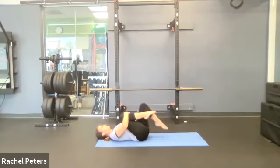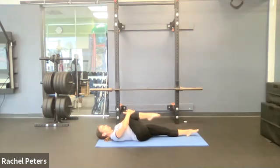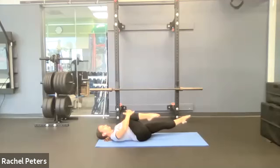Opposite knee pulls in. We slide that other leg nice and straight, tightening up through the quad, pressing the back of that knee into the floor. Soften up those elbows as we hold onto that bent knee shin. And with that belly drawn down, we'll lift that other leg up off the mat and take it side to side.